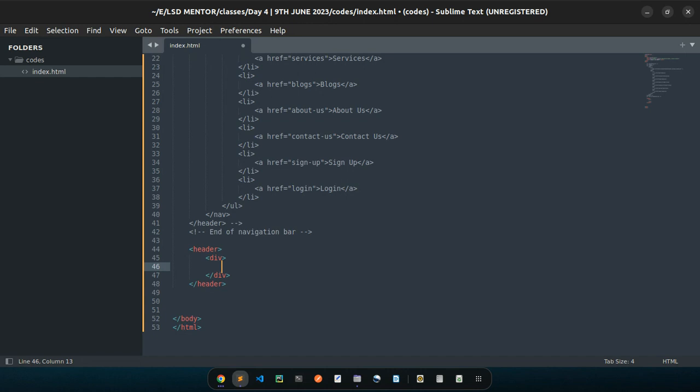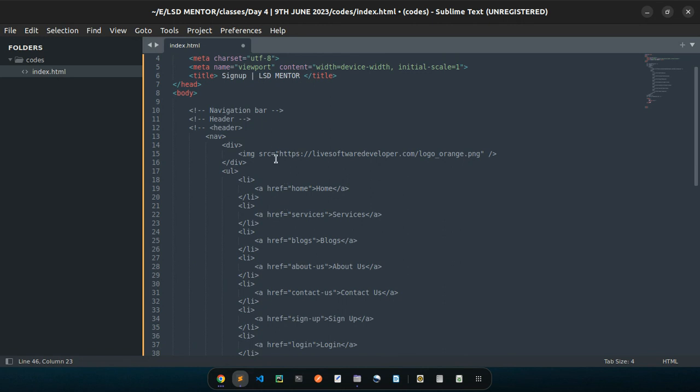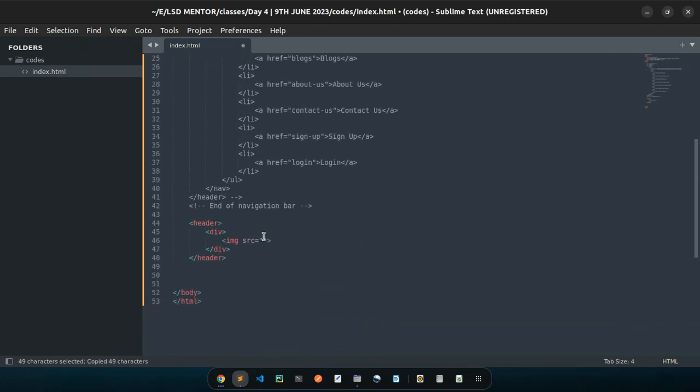Now that I'm writing a child, in the child, I do the image. I hit enter. So if you hit enter on image, it prefills the source. So you need to pass in the source of that image. I never talked about this tag yesterday, so you will need to provide a source for the image. For this case, we are using an online source or a remote address for that image. So I paste it here.